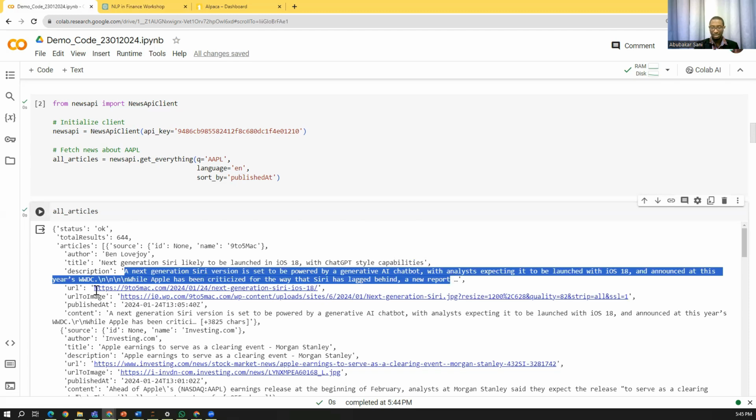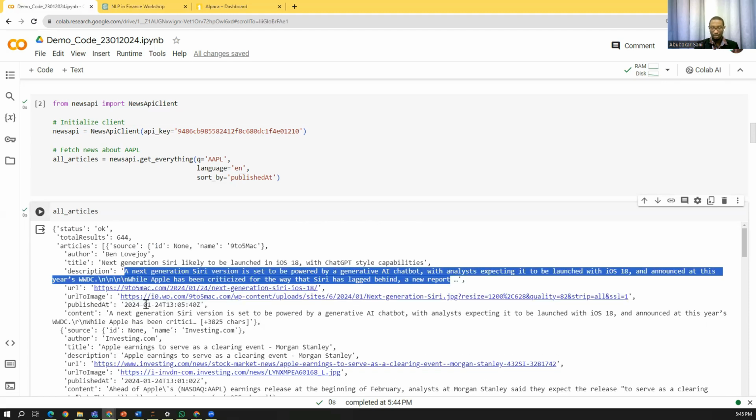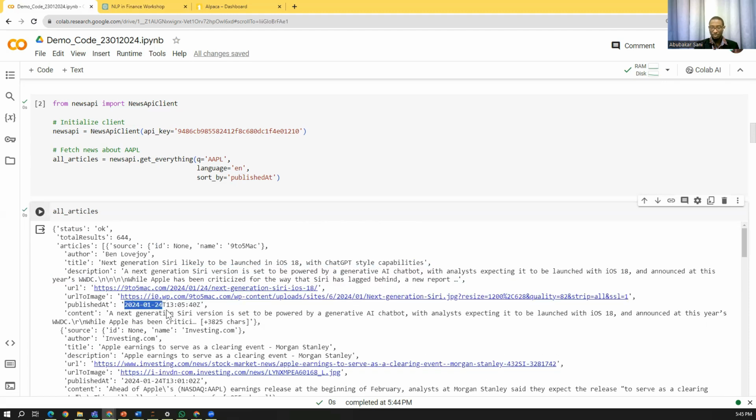If you want to see the full article, you can follow all these links. This was published when? Let's see the publisher. Yes, it was published yesterday. I would like to mention here that if you are using the free News API, if you are not paying for it, they will give you only 24 hours' worth of news. So you can't get immediate news for today, only the previous day's news. That's the latest you can get.